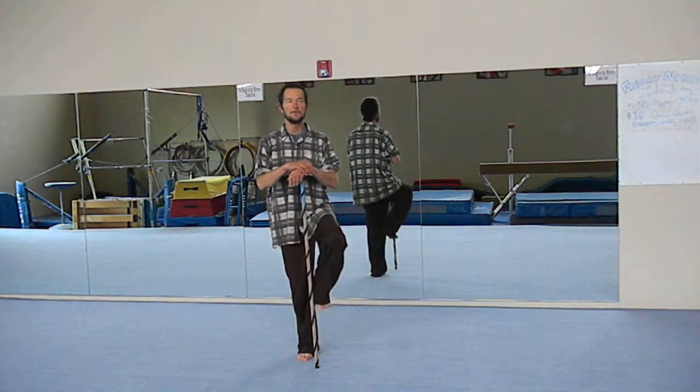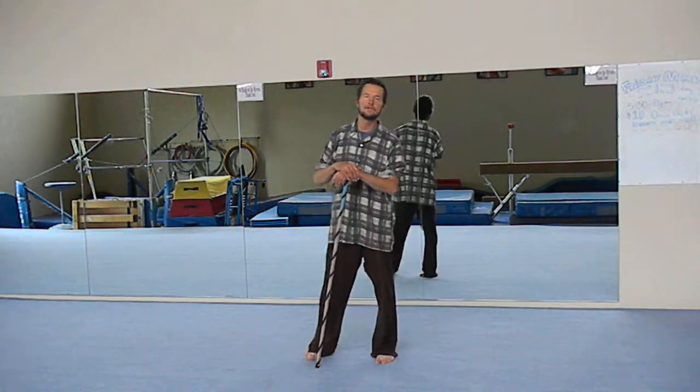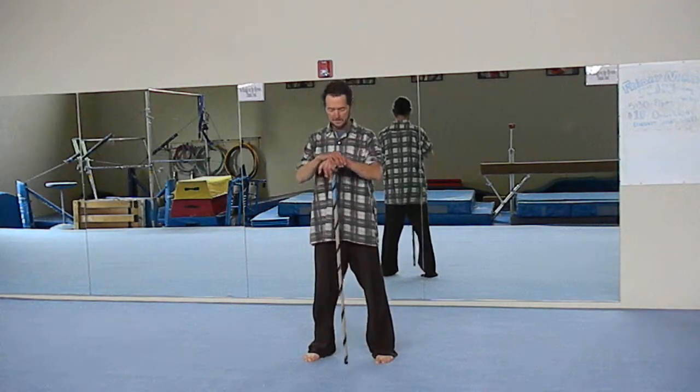From here we're just going to shift the weight to the right foot, pulling the weight on your Eartron, then bring your left foot out, shift your weight to your left foot, and adjust your right foot so you're centered. For the male, the left hand is on the Equimatizer and your right hand is over. For the female, the right hand is on and the left hand would be over.